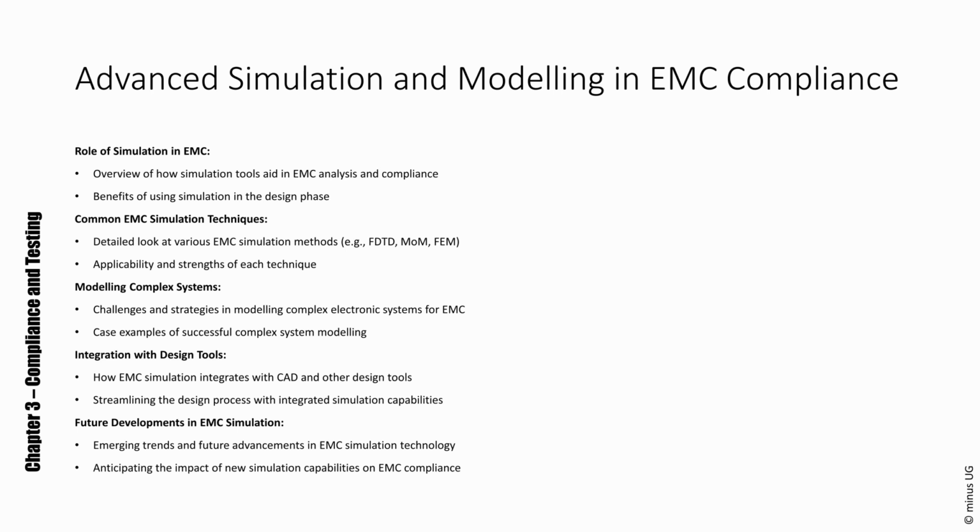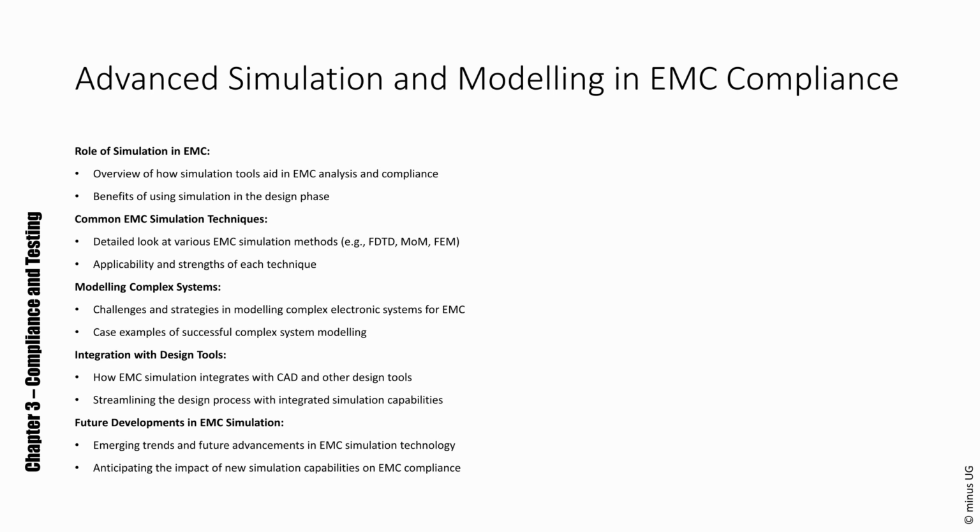Advanced simulation and modeling in EMC compliance. Role of simulation in EMC. Simulation tools are indispensable in EMC analysis and compliance, allowing engineers to predict and analyze the electromagnetic behavior of electronic devices before they are physically built. These tools can model how an electronic device emits and responds to electromagnetic fields, helping to identify potential compliance issues early in the design phase. The use of simulation provides benefits such as cost reduction by minimizing the need for multiple physical prototypes, time savings by accelerating the design process, and the ability to explore a wider range of design variations to improve EMC performance.